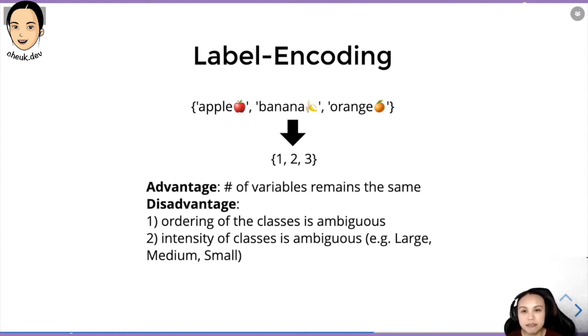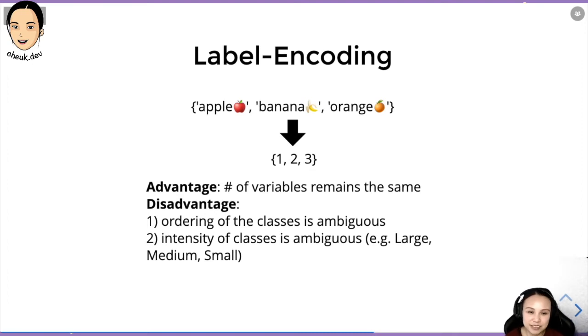Imagine we don't have apple, banana, orange. We have maybe t-shirt sizes: large, medium, small. Well, we all have experience like this, right? Sometimes you buy a large and it becomes super large, which is not the large that I mean. And sometimes you buy a large and it fits really tight, because the large definition is different between the manufacturer and you. So not good. That's why when you buy clothes online, you check the size guide to see what they mean by small and what they mean by large.